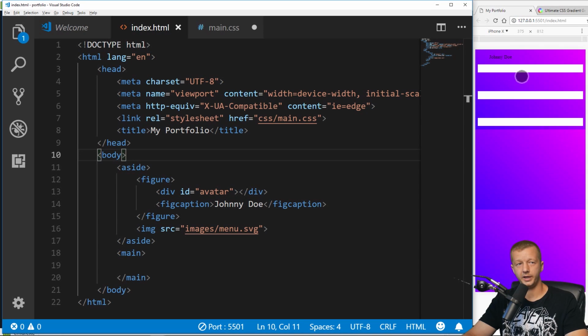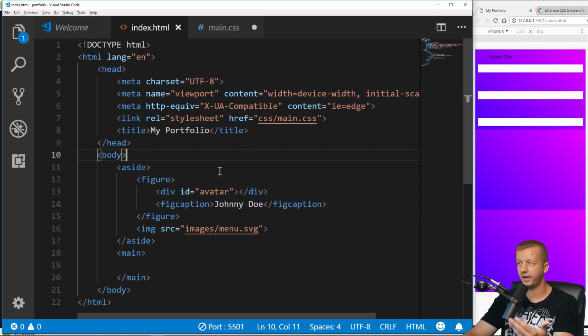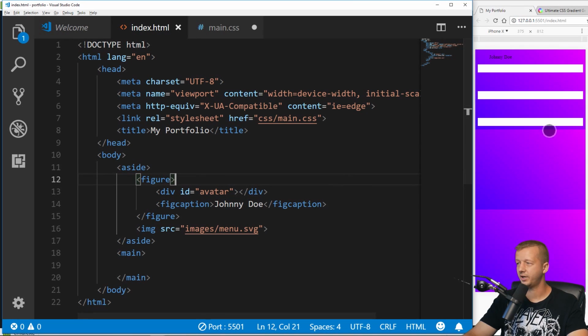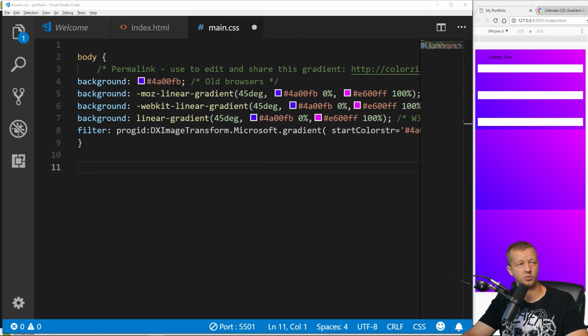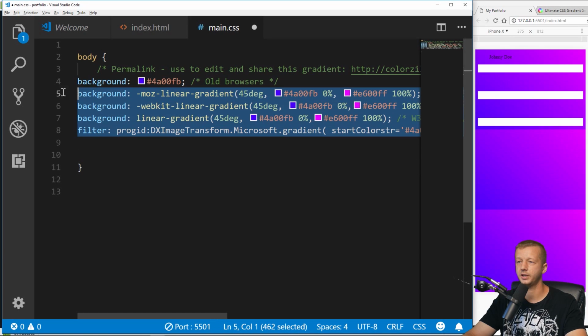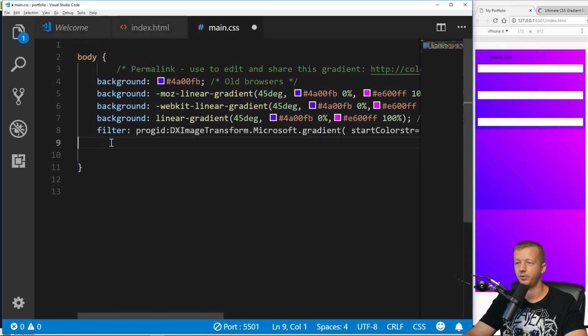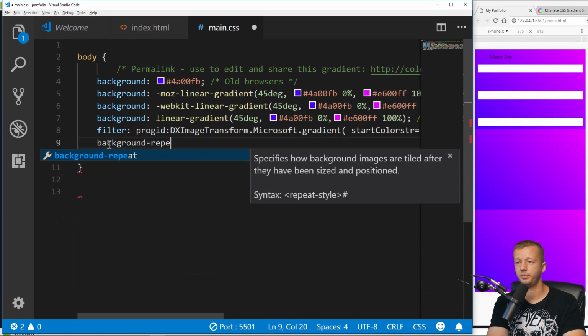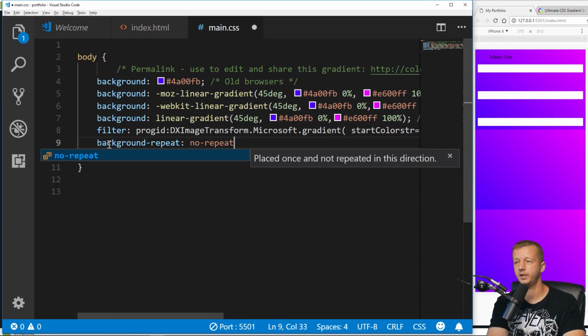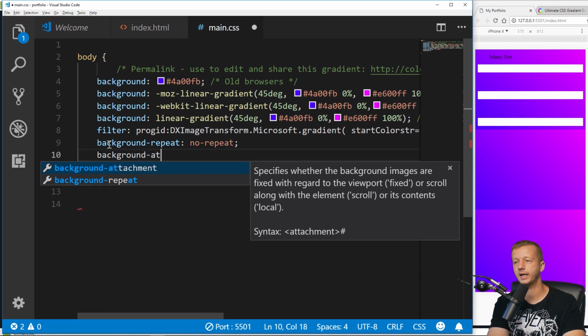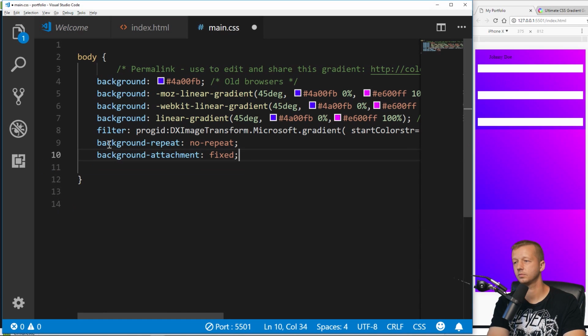Now it's showing up real big. Now that's the power of CSS. We'll be able to change that and make it look much better as we go forward. Also, we can notice how the background seems to repeat based on the content that's in there. So we can make a quick adjustment, a quick fix to this down here. So inside of the body tag, by the way, I select everything, hit tab just to tab everything in. I'm going to put background repeat is no repeat, and then also background attachment fixed.